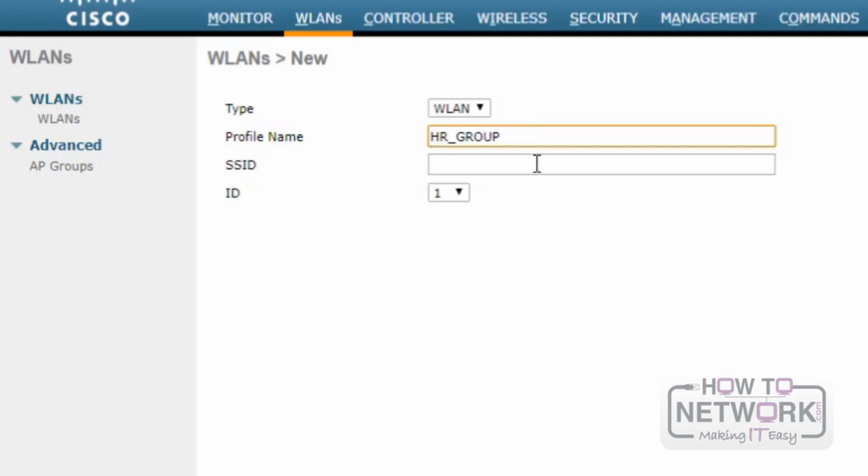We're gonna put an SSID, name of SSID 5, and of course the ID should also be 5 as well. Then click apply.